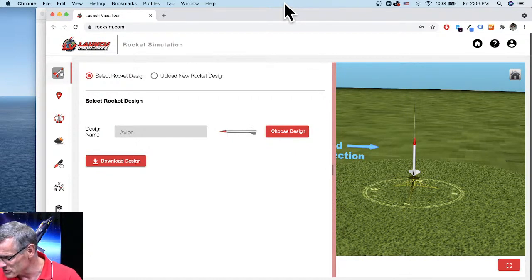The first one was, can RockSim be used to analyze short duration weights or drags like piston launchers or umbilicals that detach as the rocket rises?